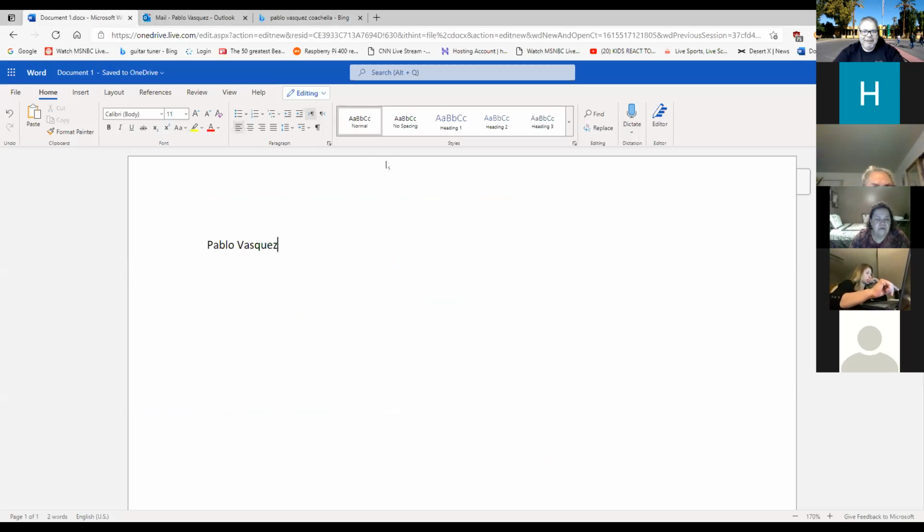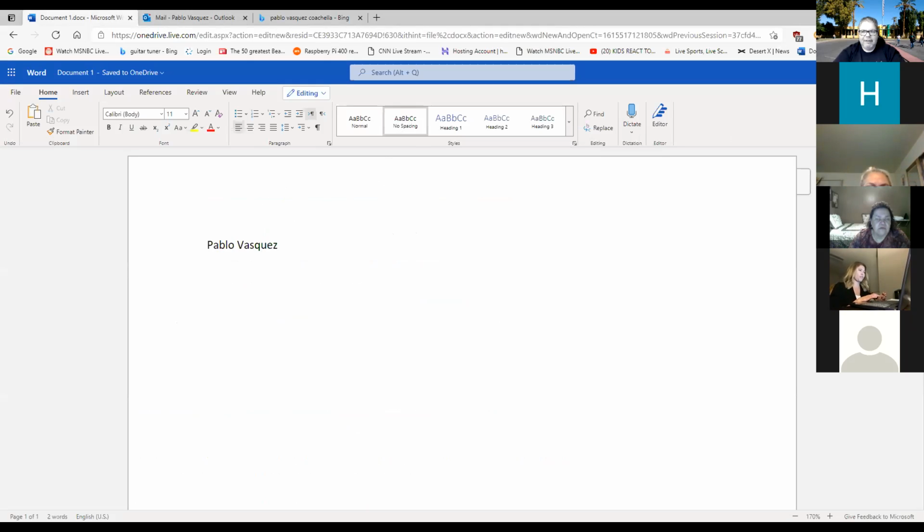All right, once you put your name, go ahead and click on no spacing. Remember, we have to do no spacing when you're writing letters. When you write any other type of document, no spacing. When you're writing an essay for a class, it's actually double space. It's the MLA format. But for letters, it has to be no spacing. So make sure that you check that box, no spacing.